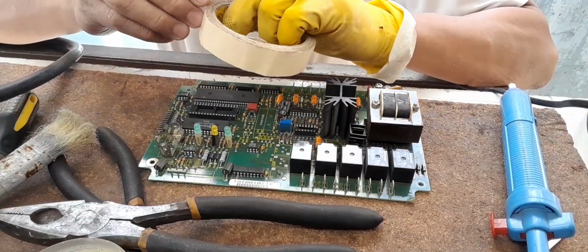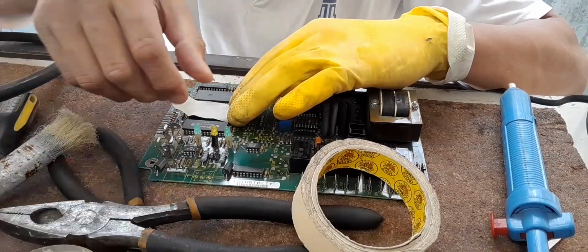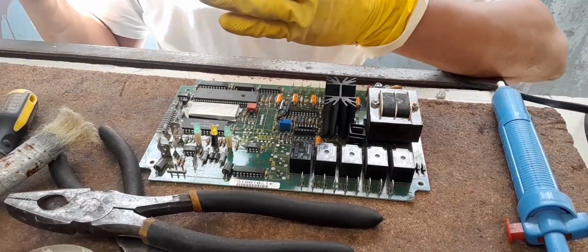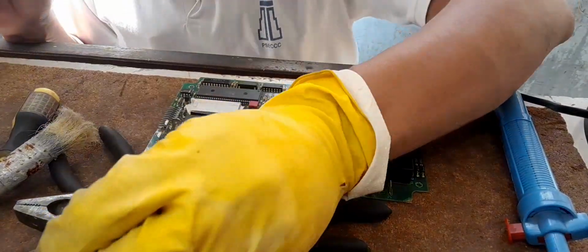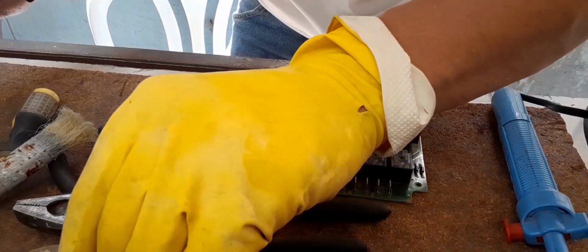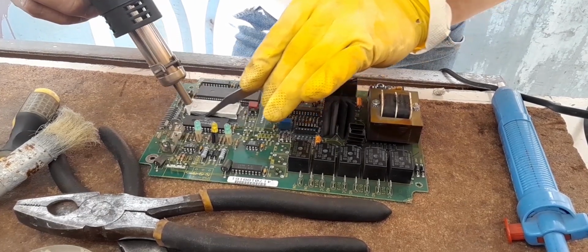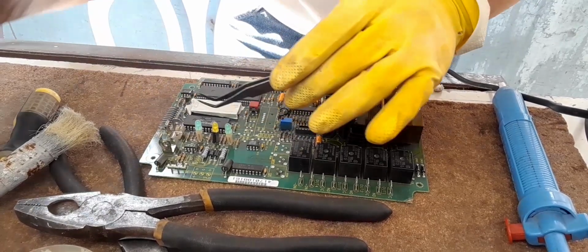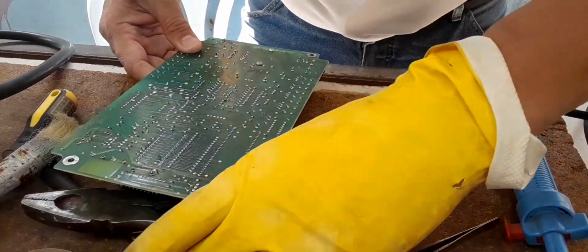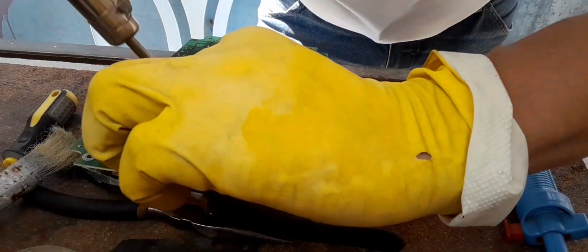Okay, now we need to cover the IC socket with masking tape in order that the paste will not sit on the terminals. The time to pull the IC, right? First, you need to apply a flux. Okay. Apply flux on both sides. Okay. And after that, this is the real job. Okay. Now, again, let's apply a flux again.